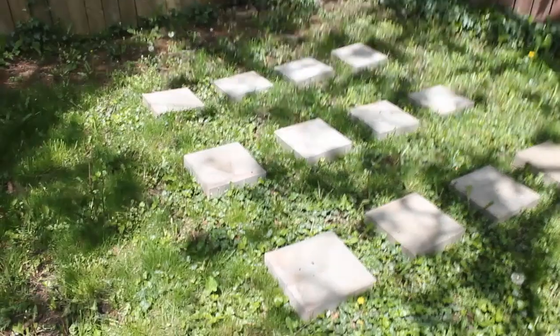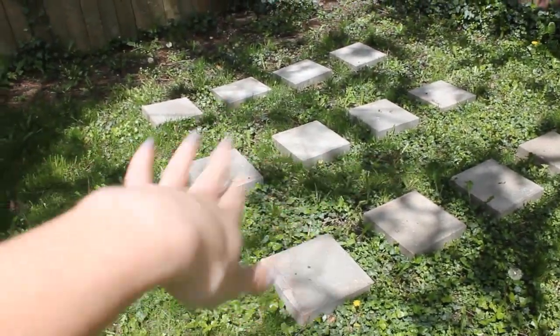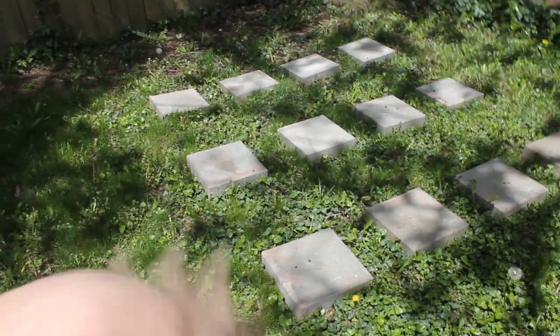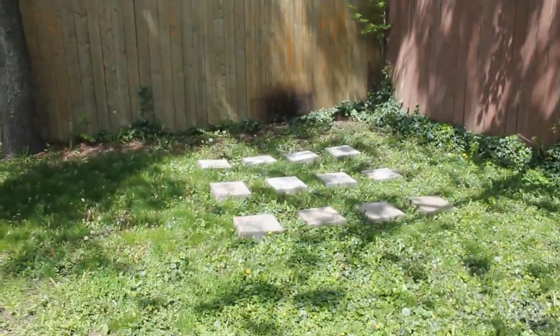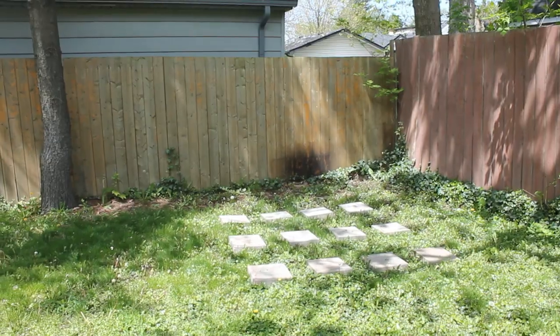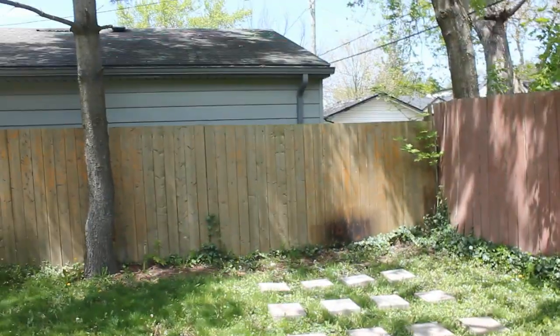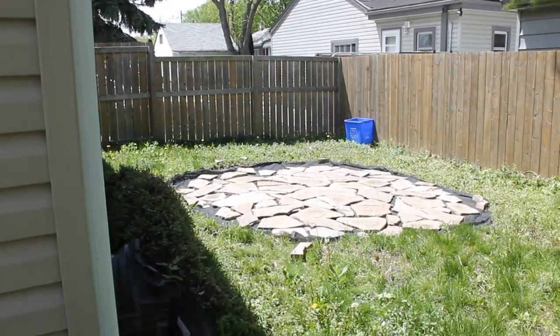And then if we have enough left over, we're gonna put a couple more of these square bricks down. And then we might fill in this area a little bit too with the pea stone as well to make sure that everything's nice and level, because this is where the hot tub is going to go. In this little romantic corner over here with the ivy and the trees and everything. So we're probably going to set up some lights kind of up above here, probably string them around so that it looks really nice. And then you have the fire area there.